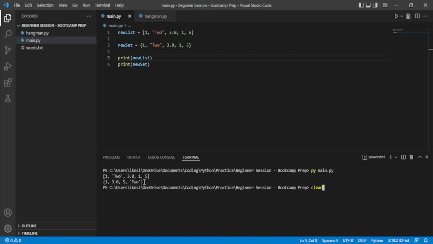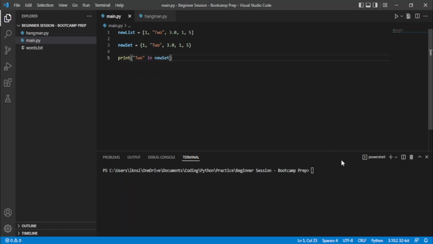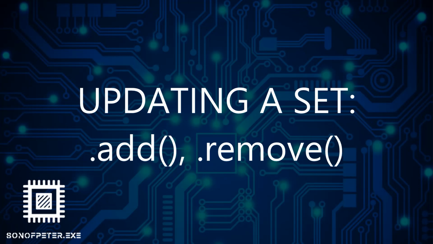So something else about the set data structure is that it does not preserve the order of values inside the set. This also means that we cannot index a set. However, there are ways to find out if a value is in a set or if it isn't. So for instance, we could do something like this. So we could say true in set, and that should return true. There we have true.